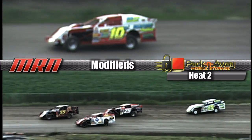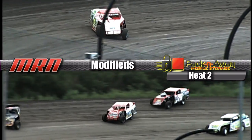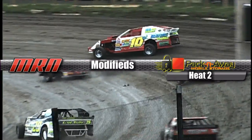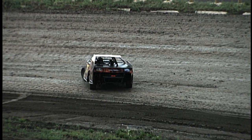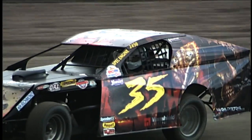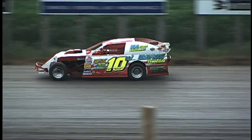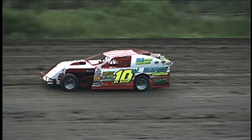Emery with the early lead. Danny Staff working his way up to the second spot already. But we've got a yellow flag on the racetrack. The Emery Demolition K4 Remax 10W. Wow. Ward Emery, a multi-time national go-karting champion, turned modified driver, and he's done a great job in the modified. He is out of Winnipeg and is leading this one in a big way. Now a yellow flag on the Speedway will tighten up the field on the restart.